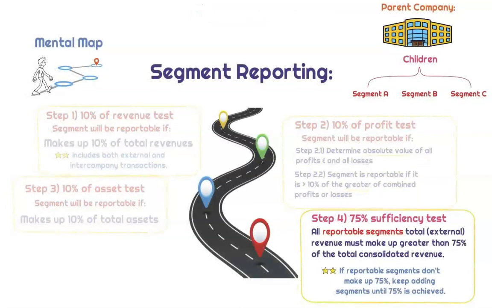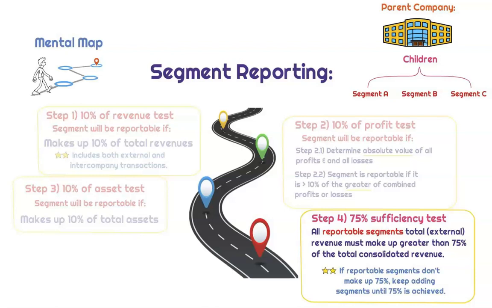Okay, but think of it this way. This is really only a screening process, right? Once they've met this 10% test, that doesn't mean that we're done testing. It just means we now need to test for the 75% sufficiency test. Okay, so essentially this is going through a prelim round. Now it must pass the final test.